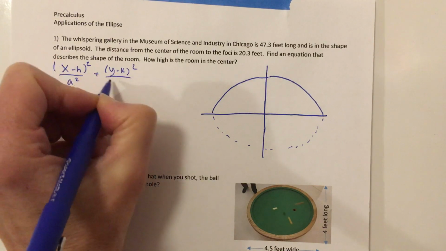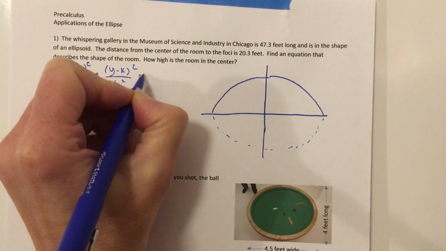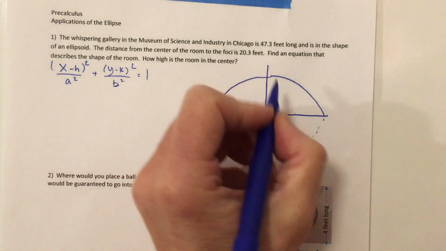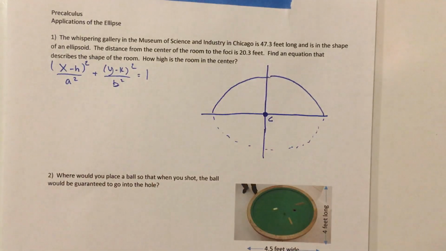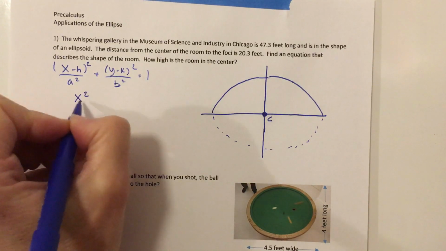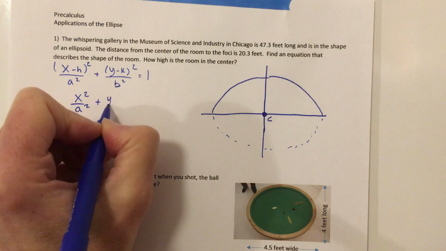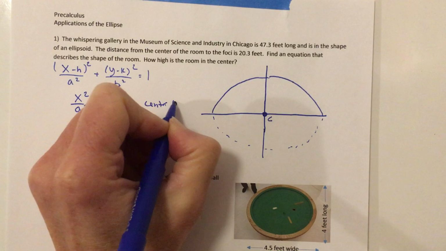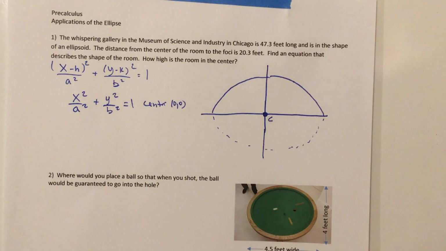Okay, and for an ellipse, this is actually kind of nice. It makes it a little bit easier than the parabola in the sense that you're always going to put the center of the ellipse at 0, 0. So right here, this is the center, okay? You're never going to move that. There's just no need for it. So the center is always going to be 0, 0, which makes h, k equal 0, 0, which makes your formula look like this. Okay, this is when the center is 0, 0. So whenever I ask you to do something with an ellipse, draw an axis and put the ellipse center on the origin.